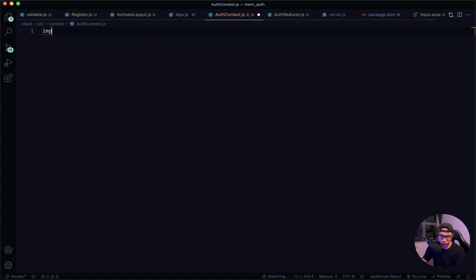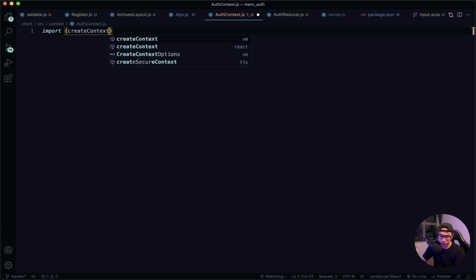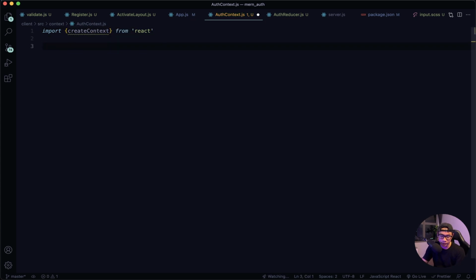So the first thing we want to do is import something called createContext from React. And then next we want to define the initial state. So const INITIAL_STATE, and this will be an object. First, we will have our user, which will be a blank array, and inside this array will be our user data, like their name, avatar, and email.